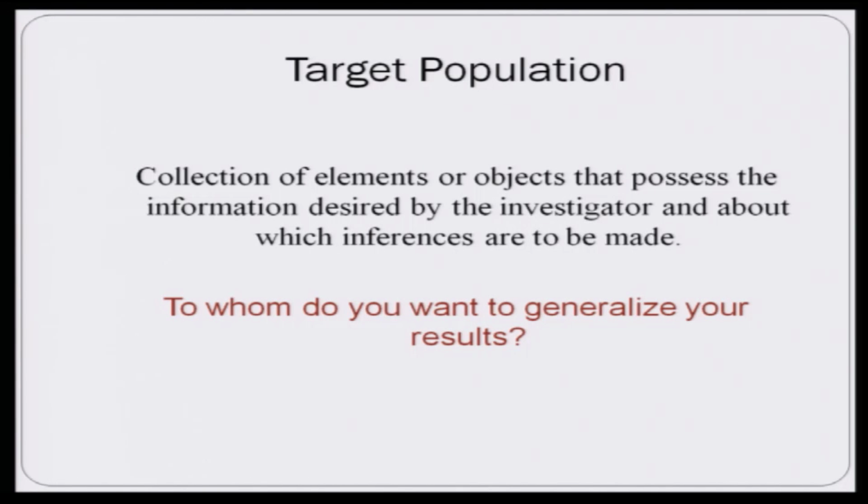On the other side, if I want to do some kind of study on participants in the ongoing semester across all NPTEL courses, my population size will be all the participants who are enrolled. So, the formal definition of the target population is the collection of elements or objects that possesses the information desired by the investigator. Whichever objects or elements contain the information you require are part of the population, and about them you have to make the inferences.